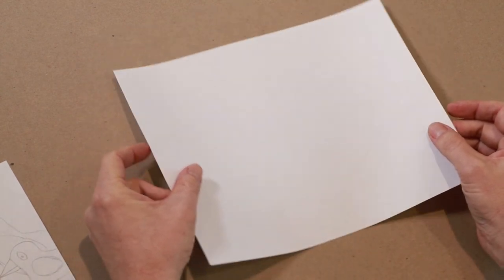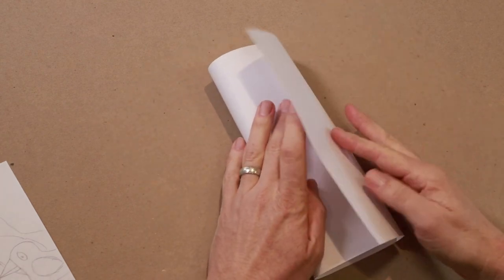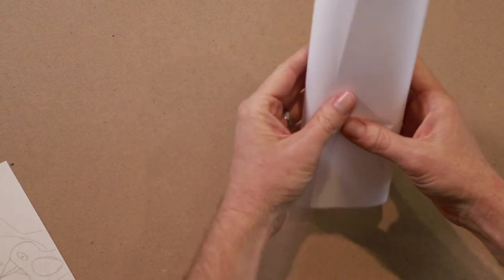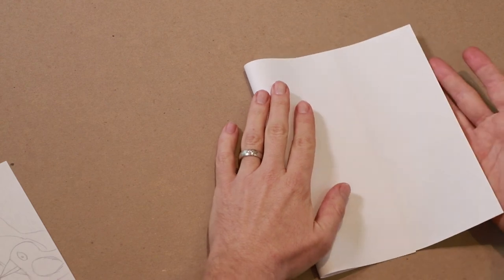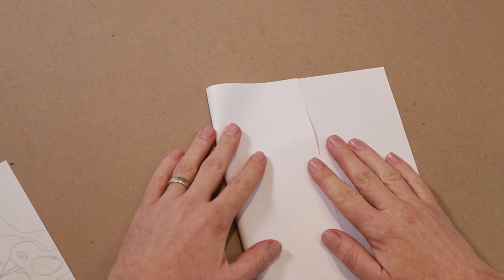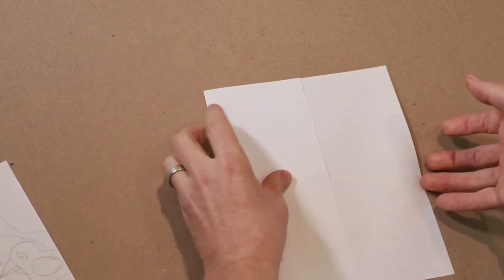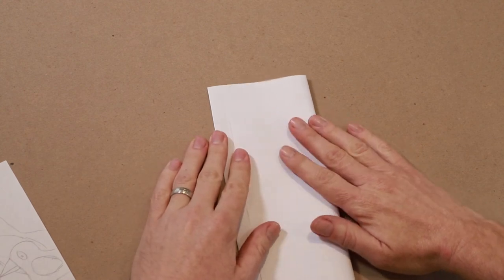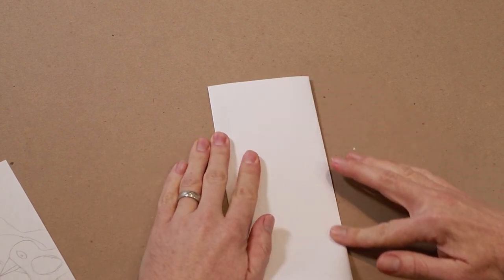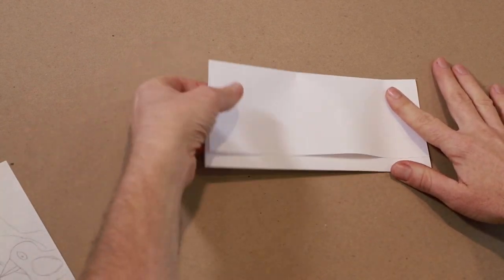And you would do what they call a letter fold. Now, you kids probably haven't even received letters. But when your parents get bills, they're folded kind of like this. Fold both sides together and try and make them even. And basically, try and fold it over so this side is about the same as that. And then you can fold it one more time. Cover. Oops, I didn't do it quite right. But that's okay. Some will be a little different now.